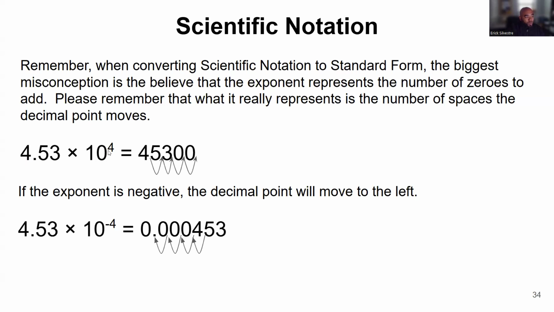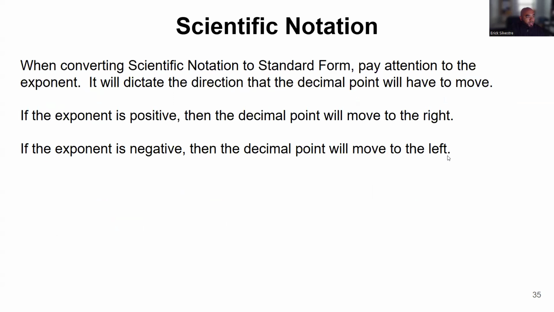So we know that when the exponent was positive, the decimal moved to the right, depending on the number of spaces the exponent tells you to move. Now, if the exponent is negative, we are moving the decimal point to the left. So if I have 4.53 and you have a negative 4, you grab the decimal and move it to the left: 1, 2, 3, 4. The decimal goes here. You add your zeros in the empty spots. And since it's a small number, you put a 0 point in front of the rest of the numbers. So keep that in mind. If the exponent is positive, you move the decimal to the right. If the exponent is negative, you move the decimal to the left.